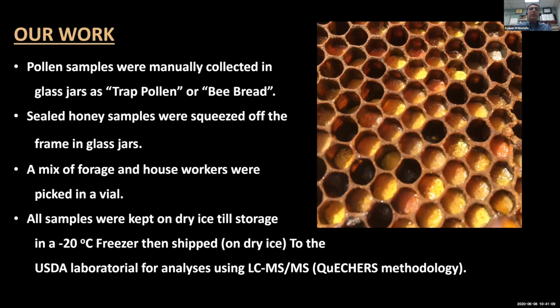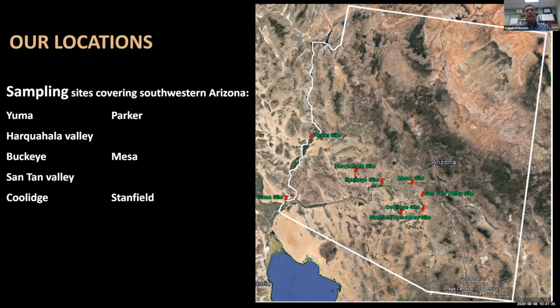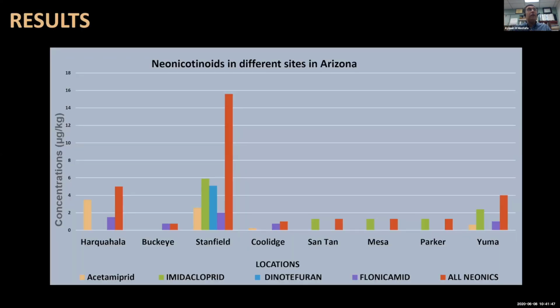So we did some work starting in 2016, because we wanted to find out the occurrence of neonics in Arizona, in different products of honeybees and in the honeybee worker itself. So we studied that in many places around the state. We went through some of these apiaries, collected samples, prepared them and sent them to the lab, so we could measure how much neonic is in this product. And this is some of the results of our first year.